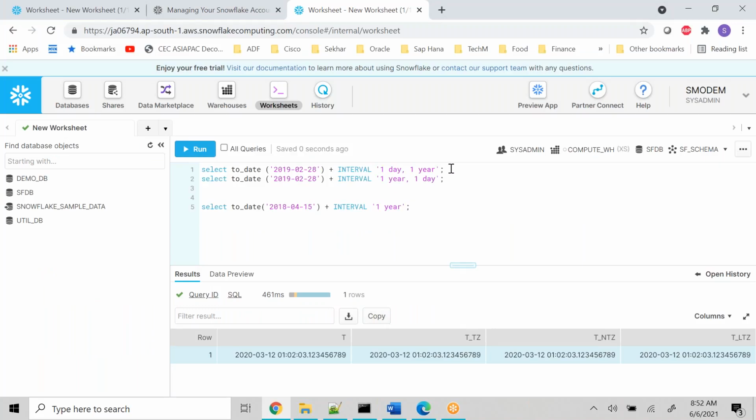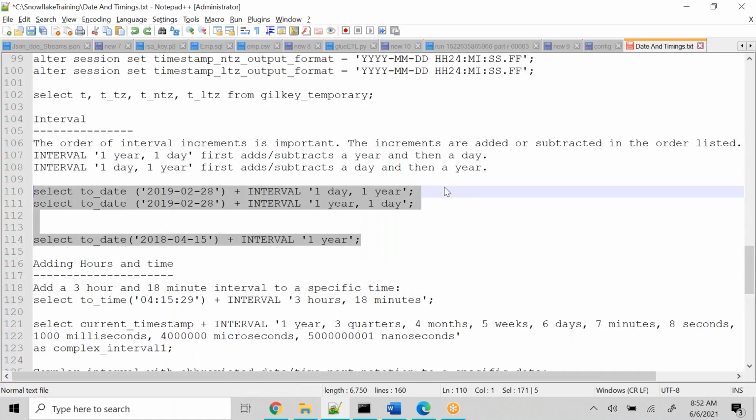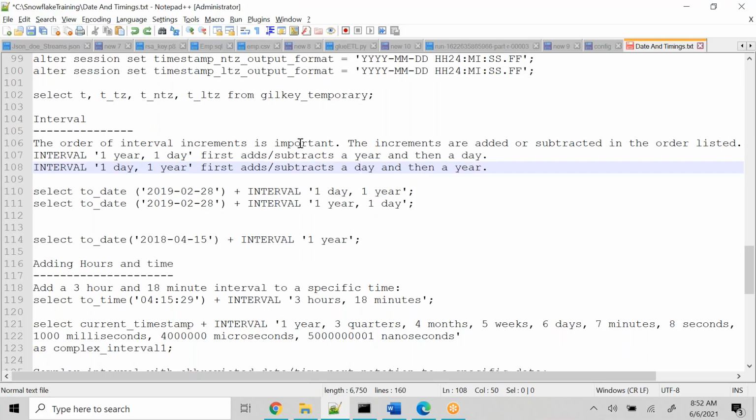Today is 2019 February. This first adds a year and then the day, giving 2020 March. For the first one, 1 day, 1 year, it first adds a day and then a year. Here it adds a year and then a day.